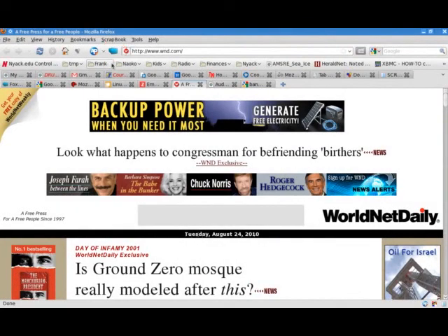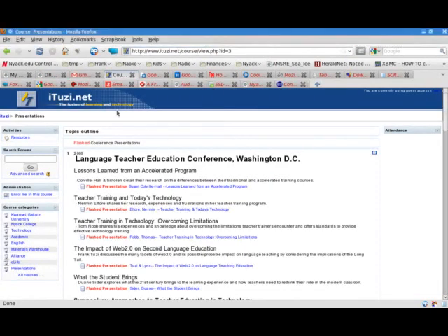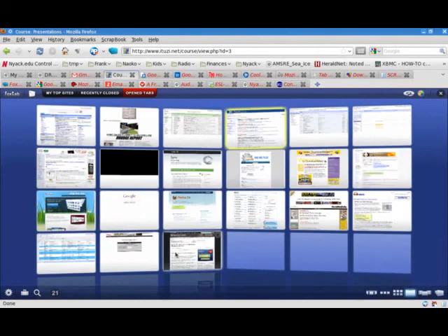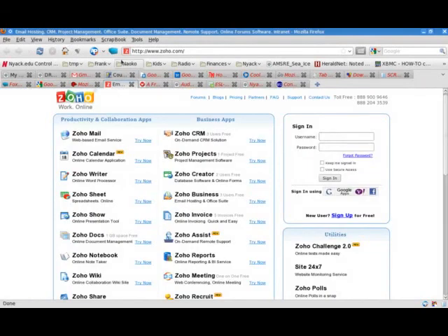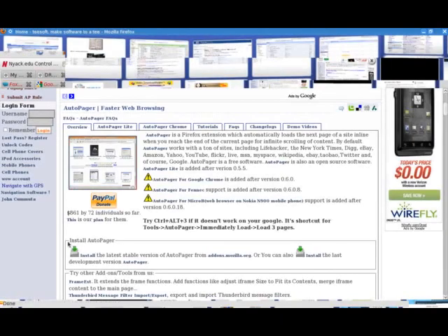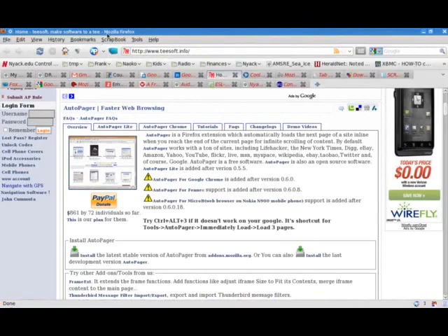This is what the tab add-on looks like, that picture right there. You can have it look like anything that you want. That's the icon right there. I'm sorry, Fox Tab. So I launch it. That's what it looks like. It's just a cool interface to say, okay, I want this one. And you can click on it and go to that one. But it's your own. These are my tabs. All of these tabs that are up here in this format, just so that you've got a quicker way of looking at things.